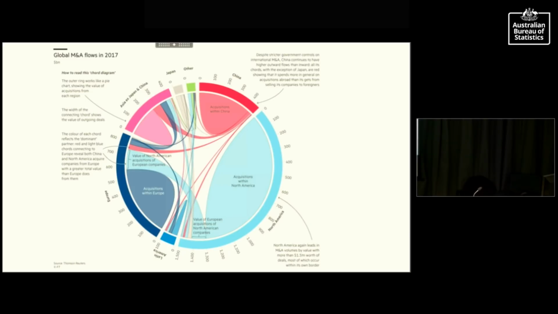Okay? So actually, once you've learned how that works, you look at China and realise all of China's flows are red because it's winning that particular exchange of companies. So we were aware that when we produced this chart for the first time that we were going to need to teach readers how to read it, which is what you get there in the top left-hand corner.